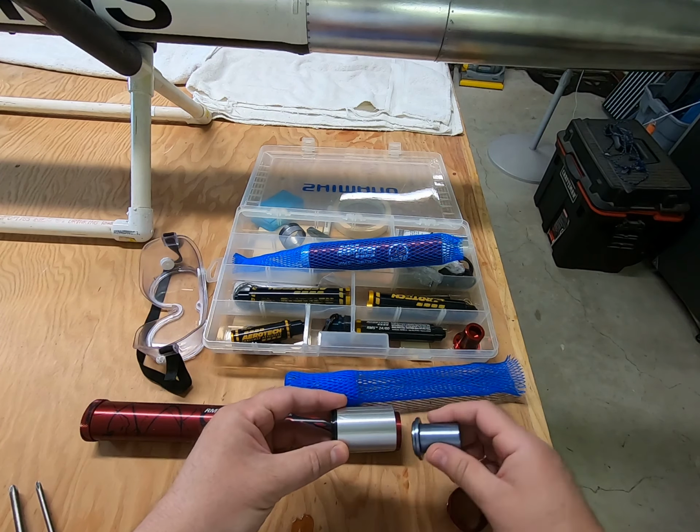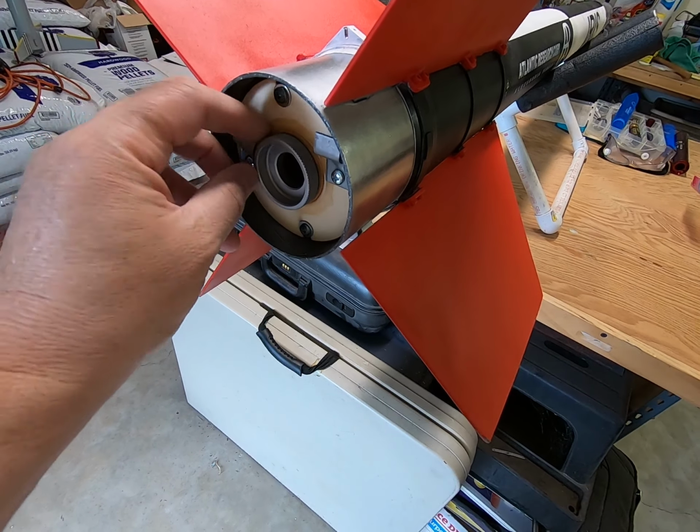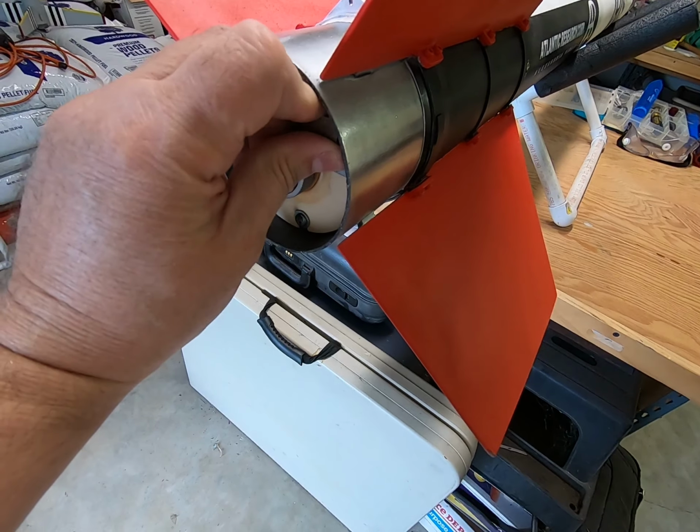There's a very small hole. You'll lose a little bit of pressure through that small hole for the ejection charge, but we're not going to worry about that because actually probably the delay is still there anyway. It's still burning because our electronics are going to fire off that ejection charge before the motor burns out.